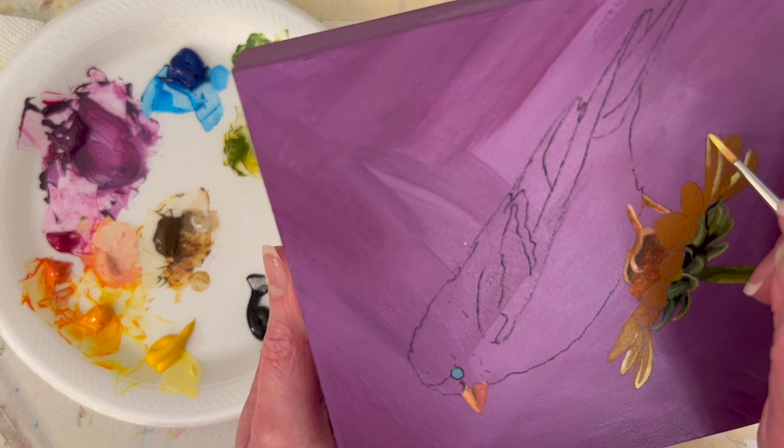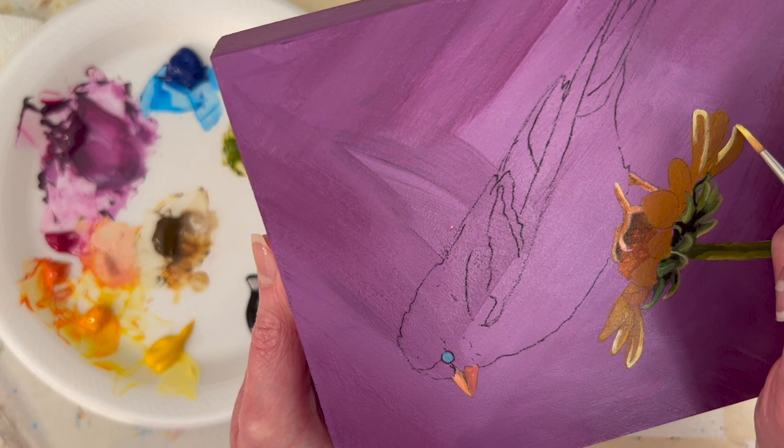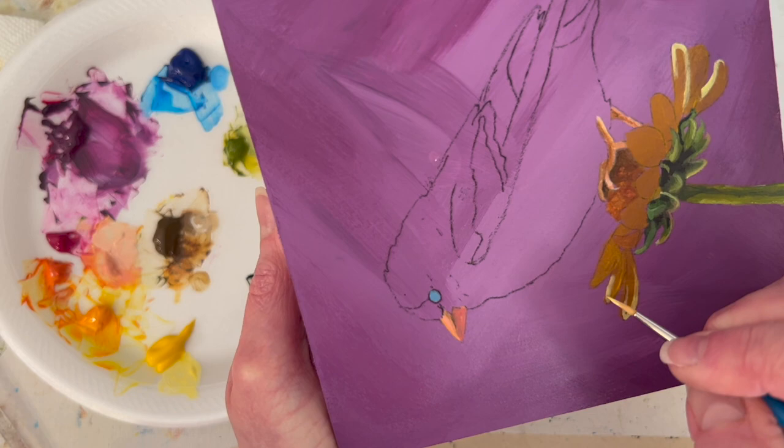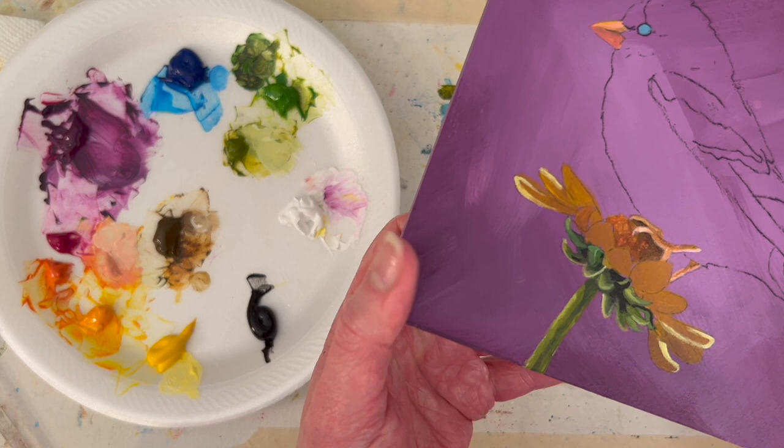So all I'm thinking now is I'm going to cover that chalk pastel line, as long as I have a more opaque color in my hand. Let's make sure I covered it over here. So I painted that background several hours ago, but it's still wanting to stick to my hand a little bit. That's just more of an FYI.